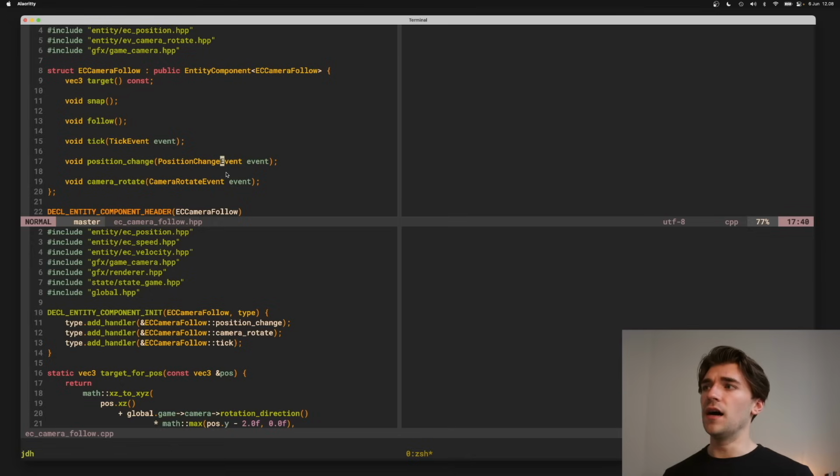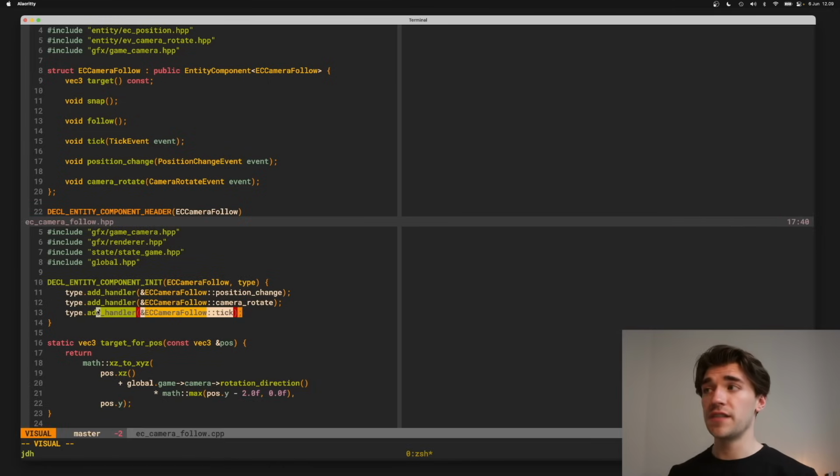And then this EC camera component has decided, okay, I'm trying to get the camera to follow the current entity, so I probably need to know whenever the current entity's position has changed. So it registers itself as wanting to respond to this position change event every time there's one emitted.